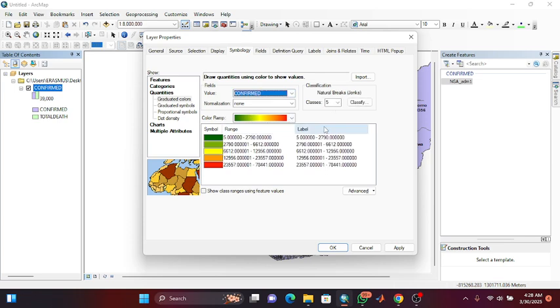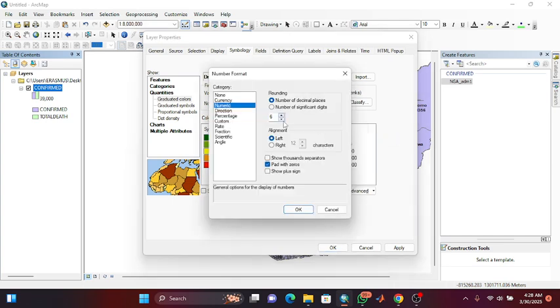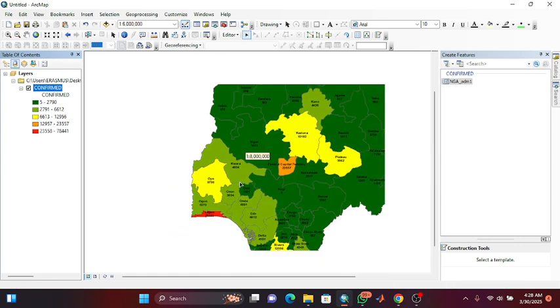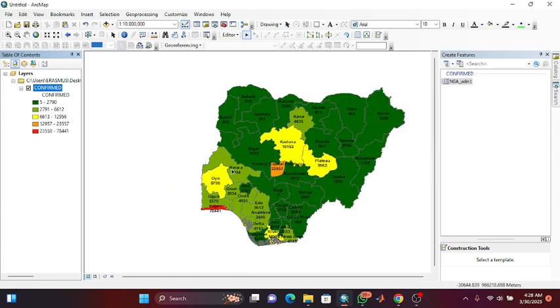So I'm going to return it back to normal. Okay. So in the last video, I'm going to show how to set up the page and put it in a proper scale and paper.